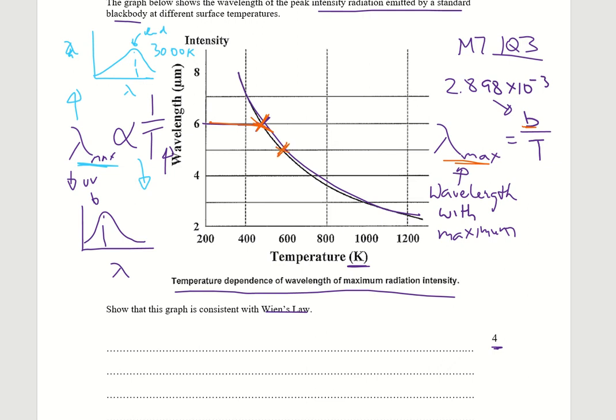We will use this point here, and we will use this point here. The reason why I'm using 4 points is because the question's worth 4 marks. Okay? When you're doing questions like these where you're trying to prove a law and it's some calculation, try and match the number of marks in terms of the number of points you might want to use.